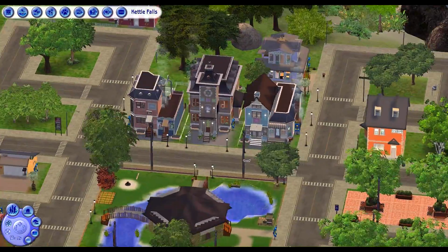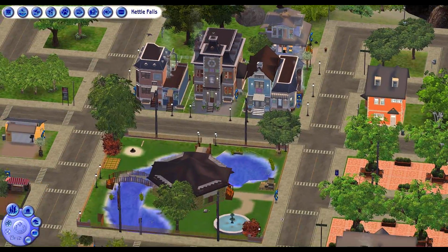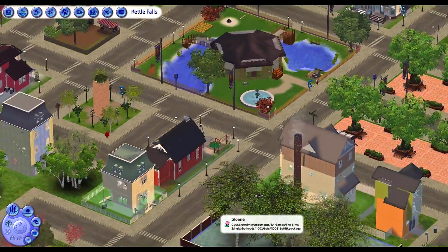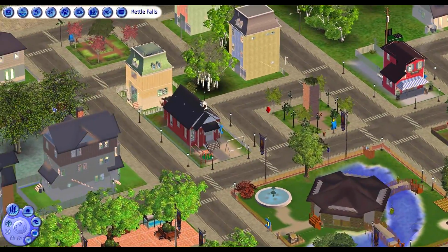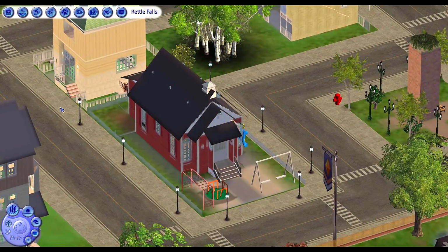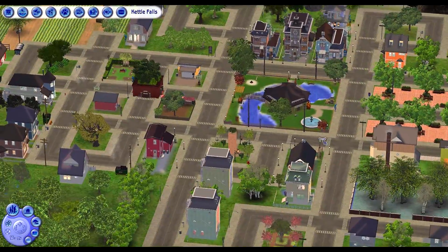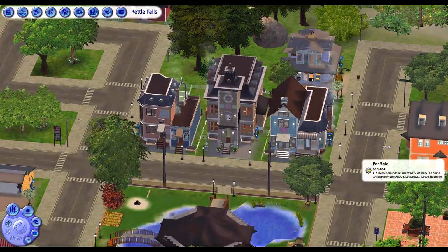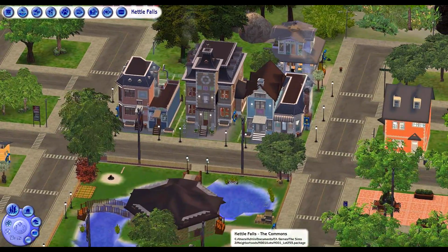We're going to be taking a neighborhood tour, or a lot tour, of these new lots. There are 4 new lots to tour in this episode, and these are Parkside, left, middle, central, and right. This is our new town hall. And finally, over here is a little schoolhouse. Yay! So, let's go from Parkside left here, because this is the lot we're going to see first.